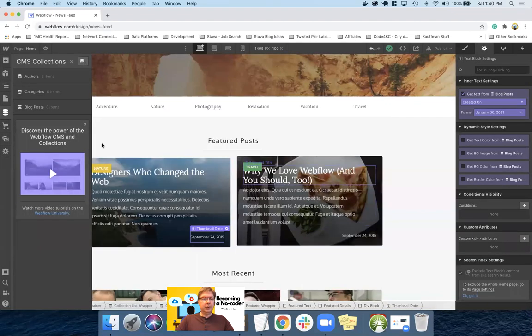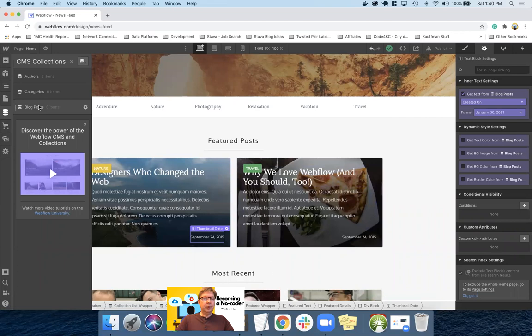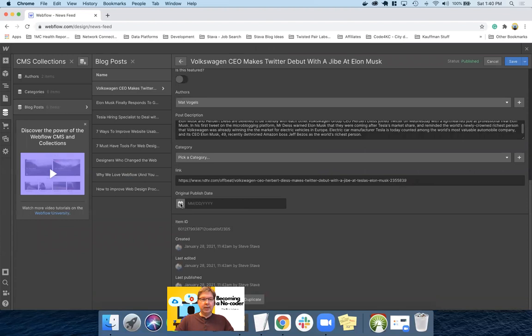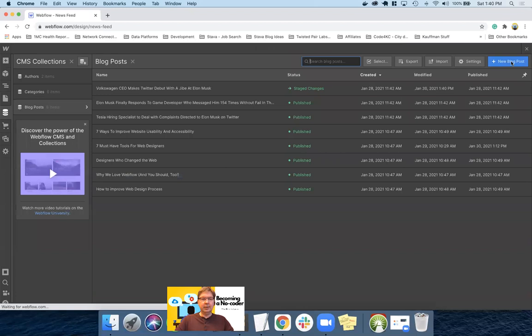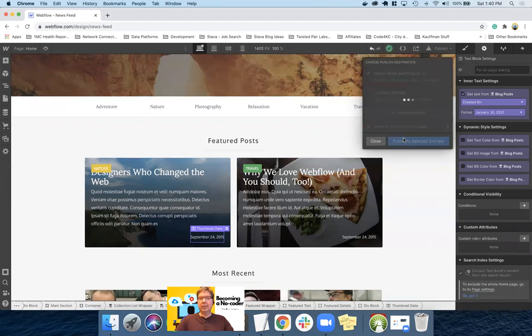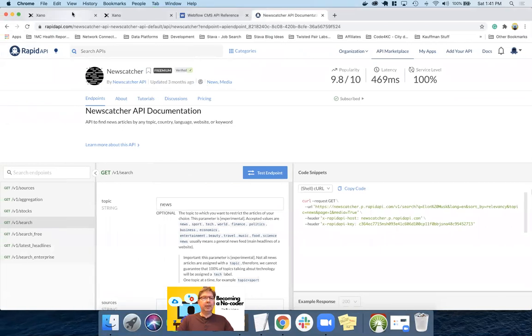Let's save changes. I want to go into the actual blog post, and we'll pick one of the ones we have. And why don't we come down here and actually put a date in there and save that. The reason I'm doing that is I want to make sure, and I'm going to publish it, that the field comes back, and I want to see how Webflow named it so that we know how to correctly update it from our Xano API. We'll get this published, and while it's publishing, I'm going to come back to Xano.